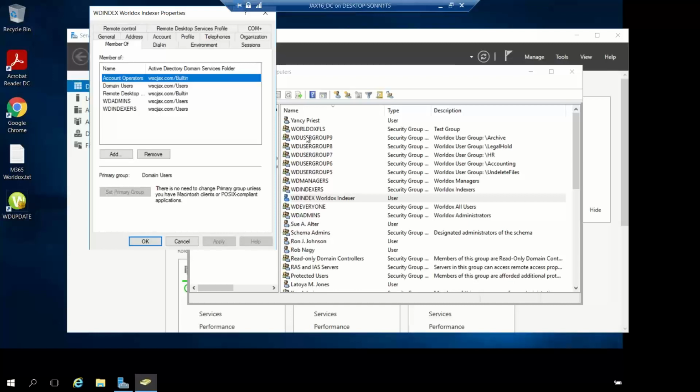So once this is set up and turned on, you're not going to go in here and manage these groups by adding or removing users. You can do all your administration through WDAdmin, and WDAdmin will then sync with Active Directory and make sure the right users are in the correct groups here in Active Directory.